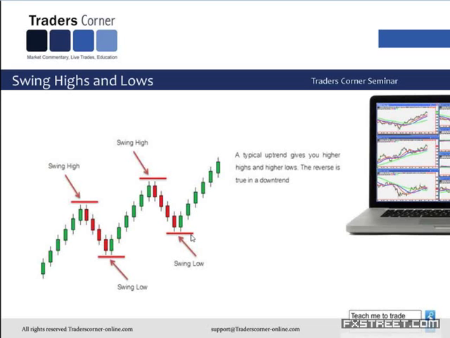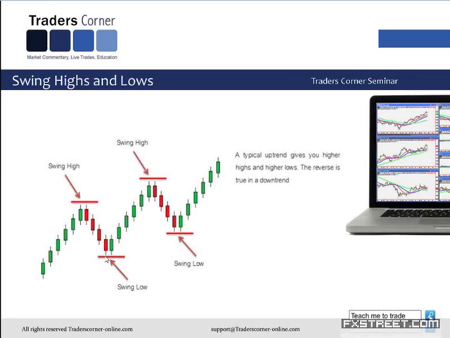The market structure is basically a series of highs and lows, what we call swing points. So if we look at the chart here, when the market comes up and then sells off from a point, that is a swing point, but that's also a resistance point. It's a place on the chart where the price has come up to that particular location, and it can't get any higher. It's found a sort of temporary ceiling at that price, and then it's fallen away. That's what's known as a resistance point or a swing high.